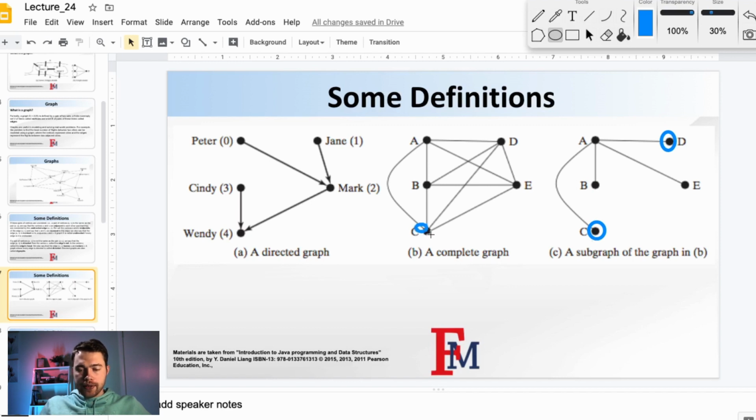For example, there exists a path between C and A. How can you go from C to A? You can go from C to A directly. You can go C, B, B, A. You can go C, E, E, A. You can go C, E, E, B, B, D, D, A. That's also possible. Those are all valid paths. So a path is a sequence of edges which you can take to go from one vertex to another.